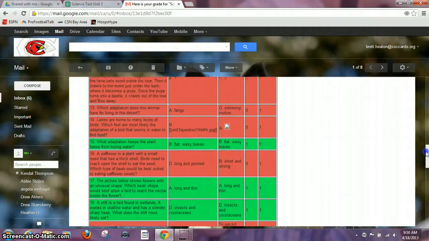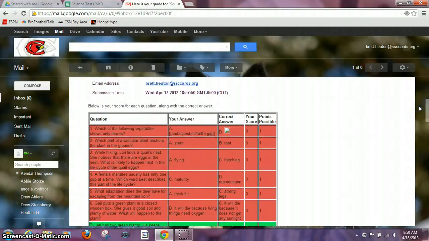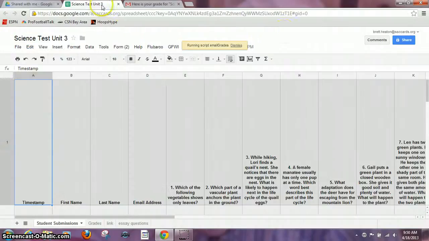The beneficial part is for the students to get their test scores immediately. And what else you can do is, with the old way of doing multiple choice, once the students hit submit, most of the time they'd immediately get all of their answers. The problem doing it that way is if a kid takes it first period at, let's say, 8:05, and one of their good buddies isn't taking the test until 12:05, they have all of your test questions.